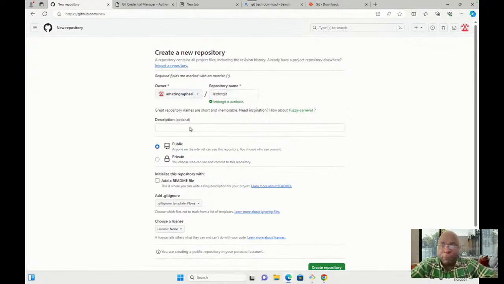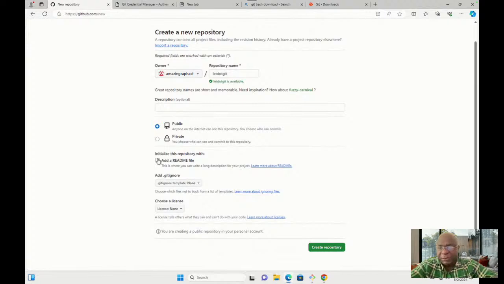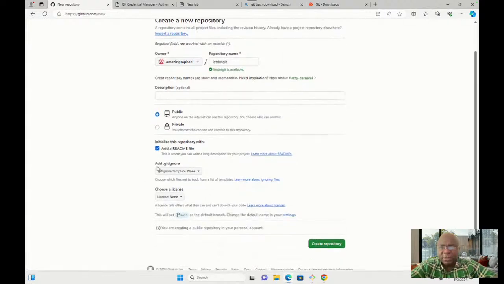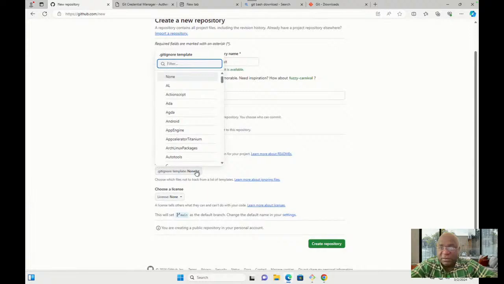You definitely need to make it public. You can add a README to it if you want. Okay, you see .gitignore, the gitignore that we were talking about. We want it to ignore all this. Let's go through the list of the things that can be ignored for this repo. The list is extensive. I'm just going to select one or two. This is just giving you background knowledge. Later on you can come and play with all these things.